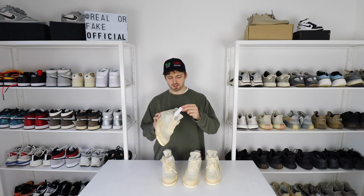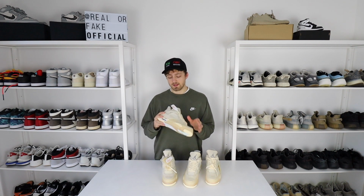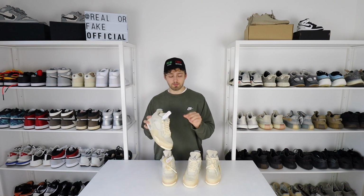Another thing to note is on the fake one, they've attached these Chinese Nike tags. I'm not sure if this is what occurs if you do actually get these from Nike in China, but that is something to note that occurs on a fake pair and doesn't occur on a retail pair in the UK.